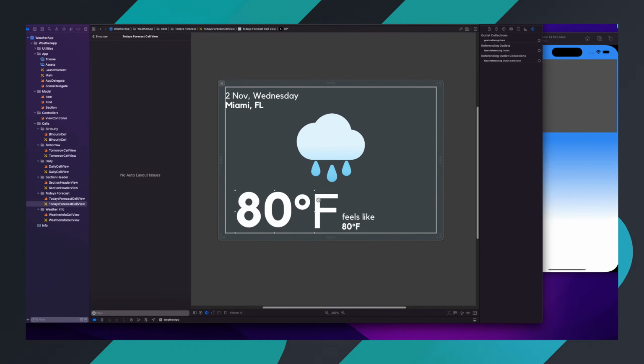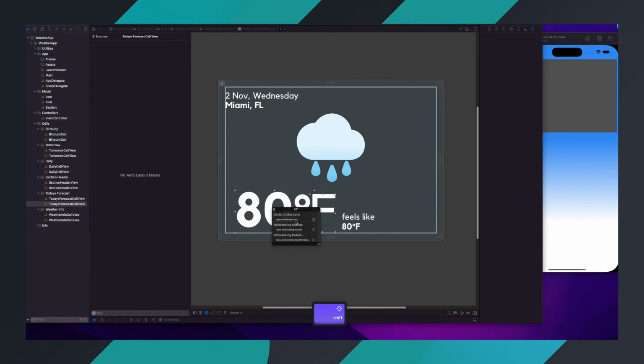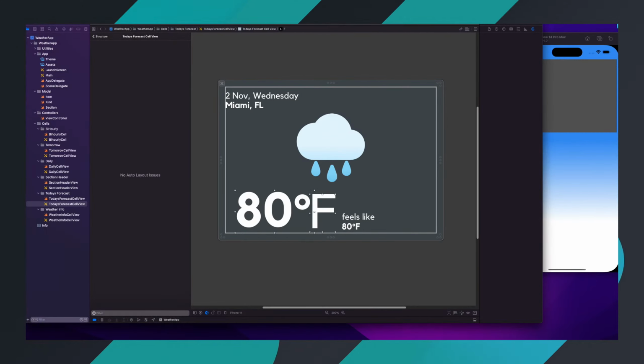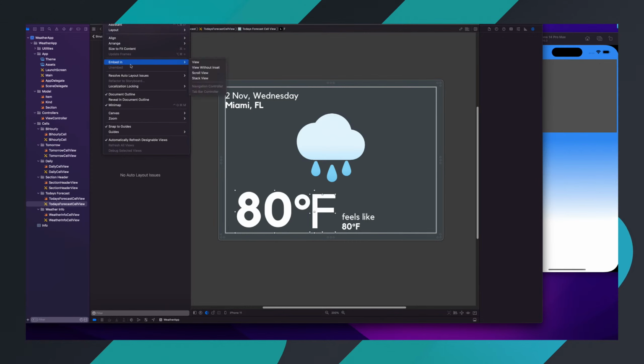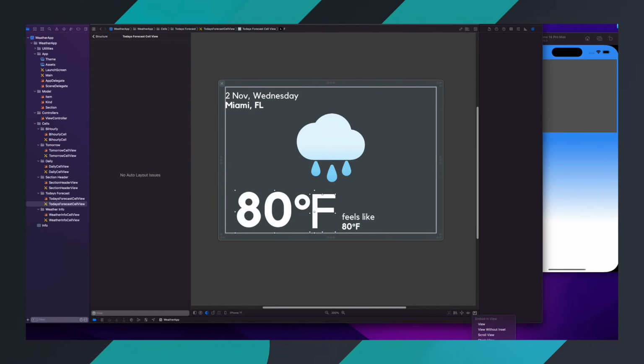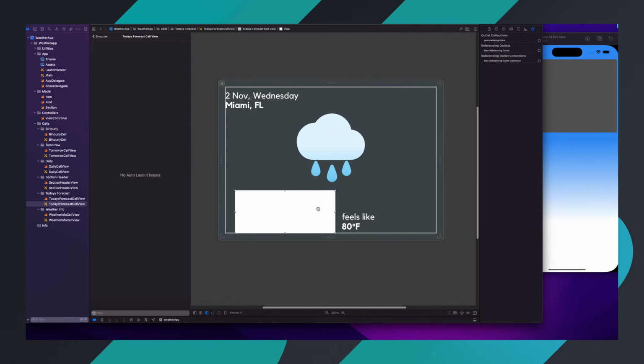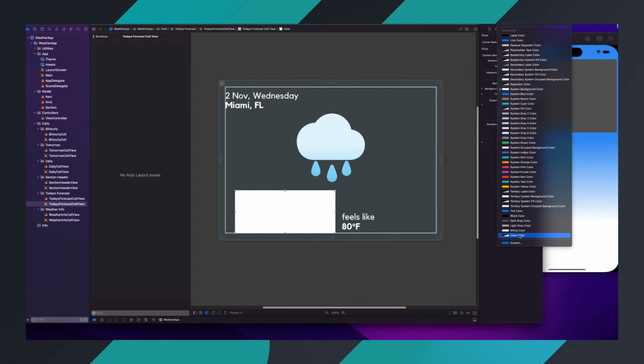For me, I find what's easier is we take the views, command click on them both, go up to editor, embed in, or come down here and say embed in view without inset. Now it puts them into their own container. And then we just need to change this to clear.